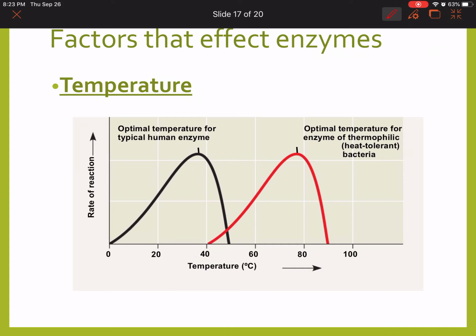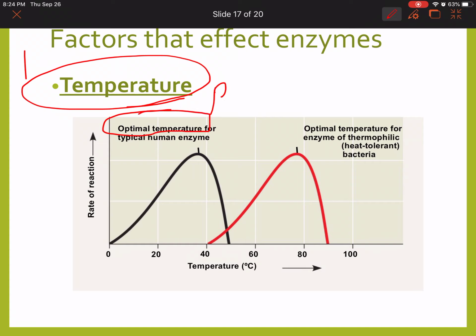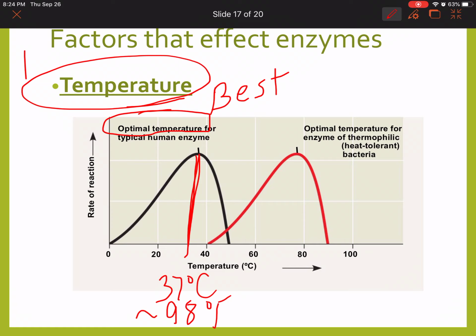All right, last topic I want to cover is what can affect an enzyme. These are going to be very similar. There's 2 things. I want you to learn both of them. Number 1, temperature. Every enzyme has an optimal temperature. Optimal means best. For most human enzymes, the optimal temperature is about 37 degrees Celsius. That's approximately 98 degrees Fahrenheit. That is body temperature. So it makes sense. At human body temperature, our enzymes function the best.